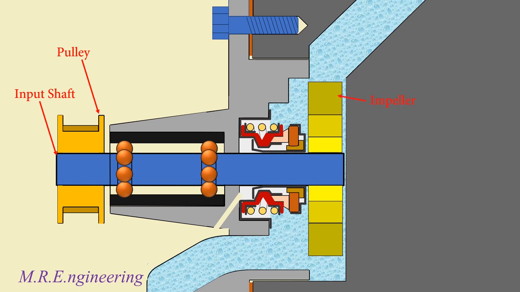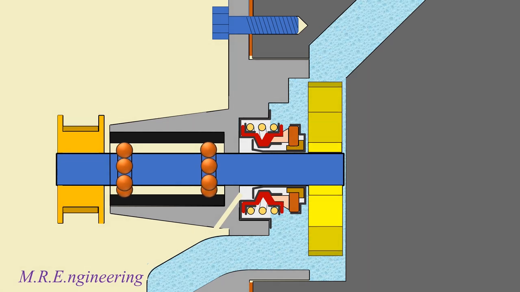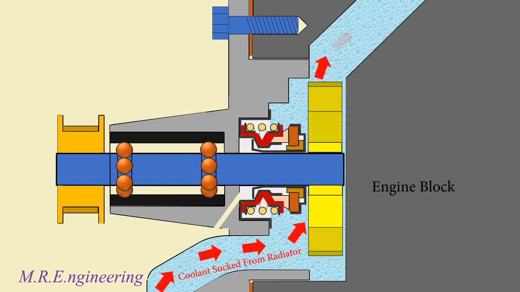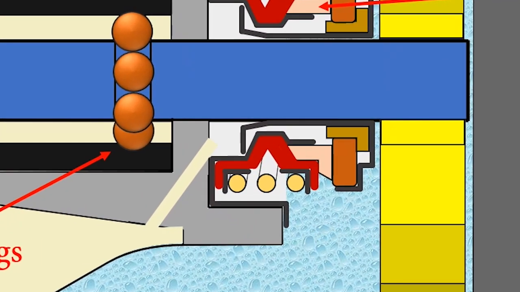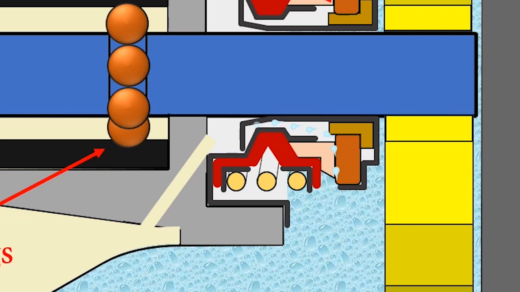In this type of pump, when the input shaft rotates by the pulley, the impeller rotates too and its rotation sucks the coolant from the inlet passage and throws it outward by centrifugal force. The charged coolant goes out from the outlet passage into the engine block. The dry side of the water pump is isolated from the wet side by at least one special sliding seal and bearing that use a very light flow of coolant as lubricant.